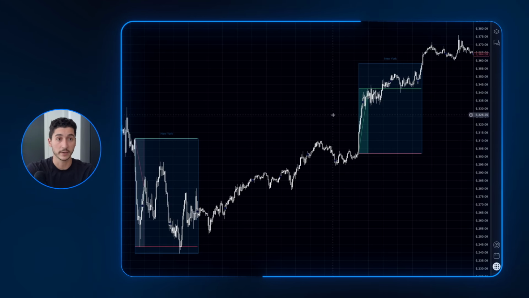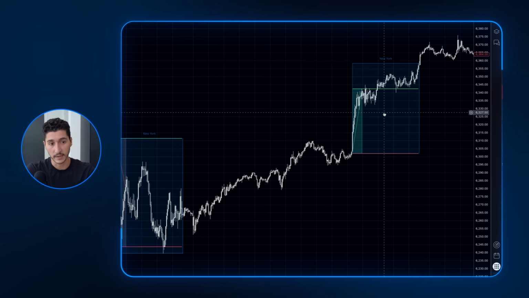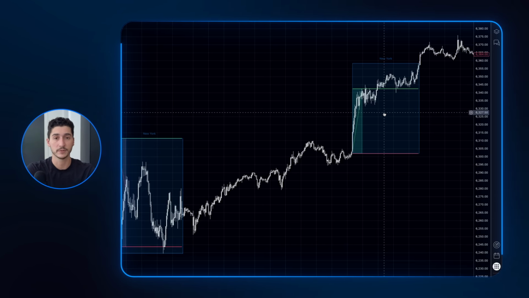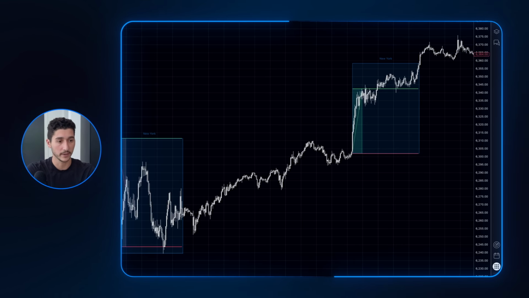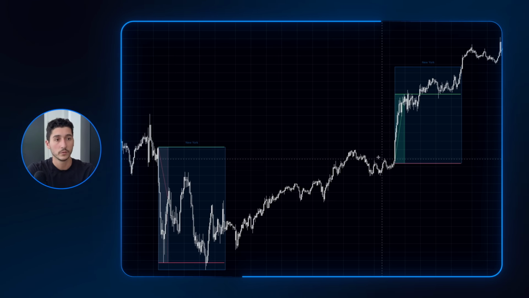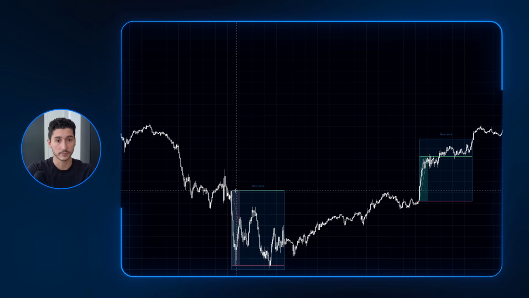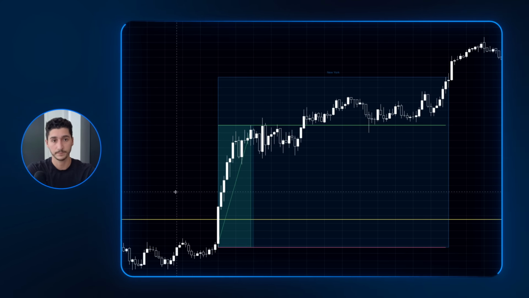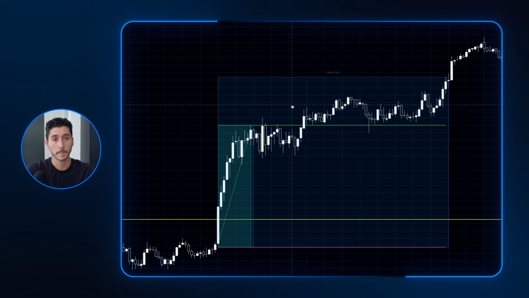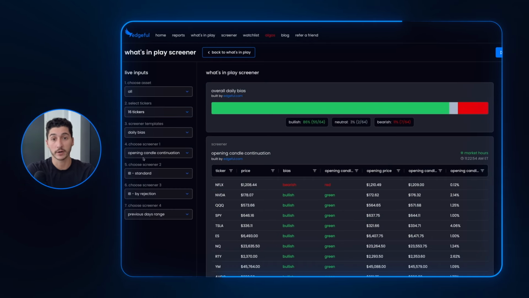And I want to show you guys a really clean example here of how you can take advantage of this. And I'm going to use this day. This is not actually today. Today is August 22nd. Today also happens to be Jackson Hole, so pretty crazy price action today, but I want to show you guys this so you understand how to use it. So first thing I want to do, just really quickly, is plot previous day's high, and it'll be this yellow line. Now I want to zoom in to this day here, and this is where all 4 of these reports are going to play out.